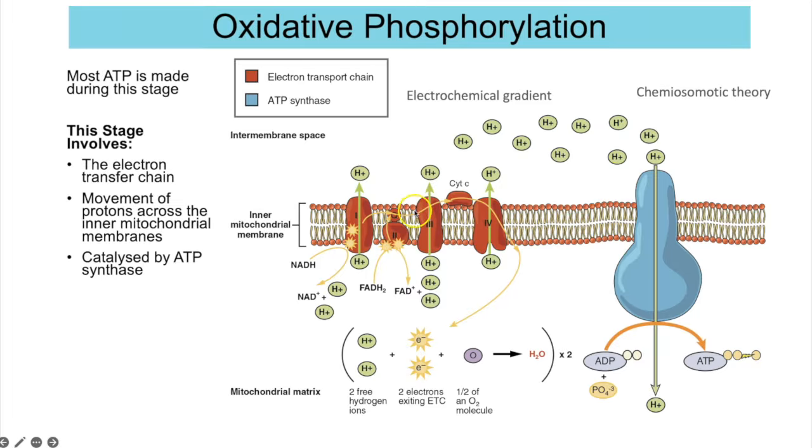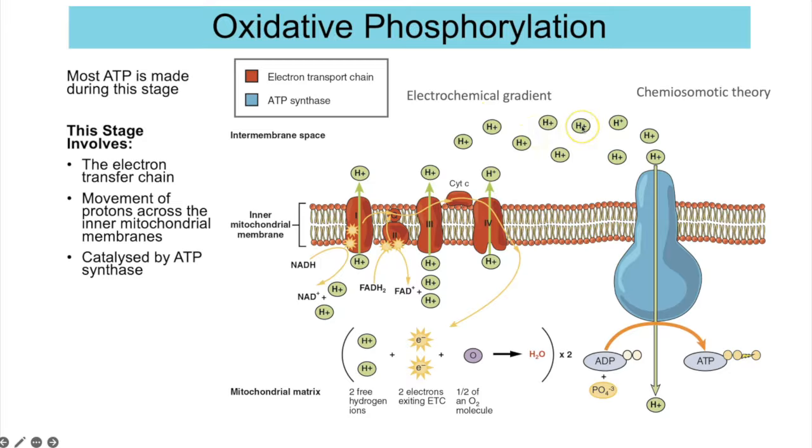As those electrons move from protein to protein, they release energy. And that energy is used to pump the protons from the matrix through these proteins into the intermembrane space. And therefore we end up with lots of those protons, which are hydrogen ions, all on one side of the membrane. And it's in the intermembrane space, which is the gap or the space between the inner membrane and the outer membrane. So we get this electrochemical gradient, which means we've got a lot of a charged molecule. So that's why it's electrochemical gradient on one side of the membrane.